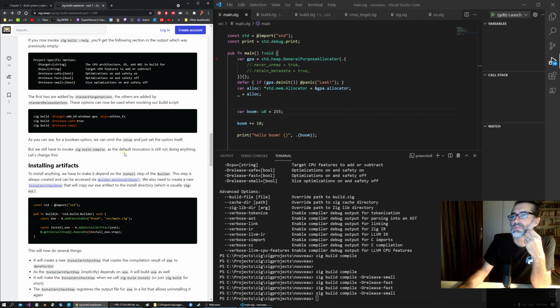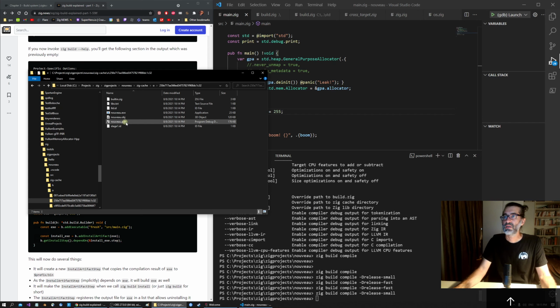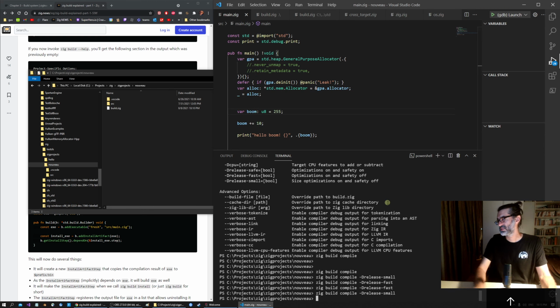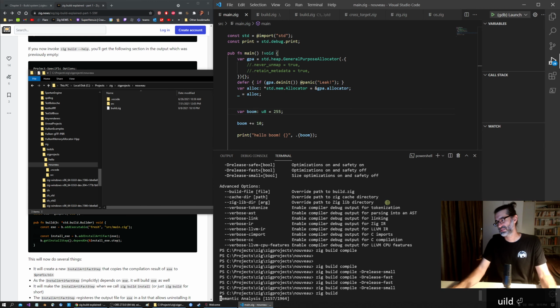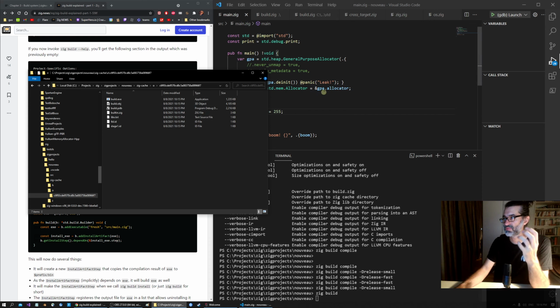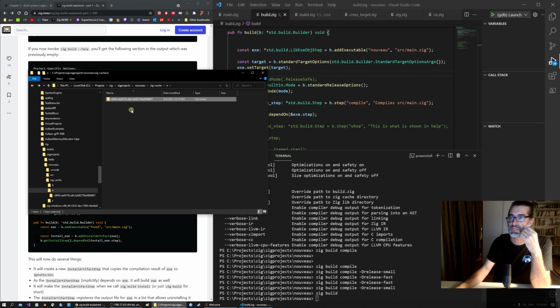We still have the default invocation still not doing anything. Let's change this, because when I do just zig build, if I kill again this guy, you're out, delete. If I say just zig build again, this does nothing. It builds just this program, which is the build.exe, the actual executable that builds the application. So nothing happened other than making the build program.